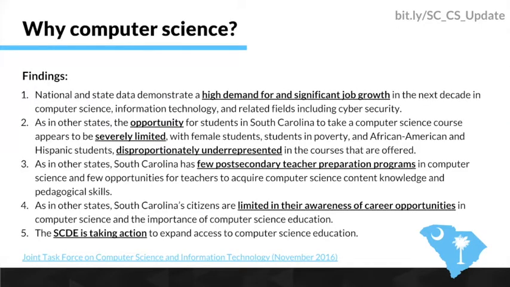One of the biggest questions we get about computer science in the state is why? Why is this happening? What's going on with computer science? It's good to have a little background knowledge and understanding about South Carolina's origins of where things are stemming from with the initiatives that are happening in South Carolina. Back in November 2016, the State Department of Education, as well as the Education Oversight Committee, published a report called the Joint Task Force on Computer Science and Information Technology.